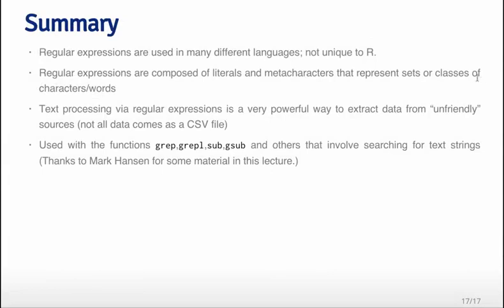So in summary, regular expressions are used in many different languages, not just in R. They're composed of literals, that's the actual text that you're looking for, and meta-characters, which allow us to look at alternatives or look at specific places in a line or look at places where there are spaces and find classes of characters or words. Text processing via regular expression is particularly powerful when you're dealing with unfriendly sources, where the data may be in free text format or in a structured data format where you're trying to just get access to a particular phrase. They're typically used with the functions grep, grepl, sub, and gsub like we've talked about when we're searching for strings or trying to do some kind of text processing to either the variable names or to the variables themselves.